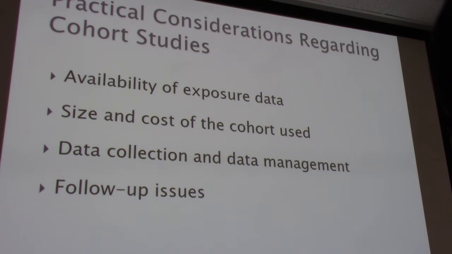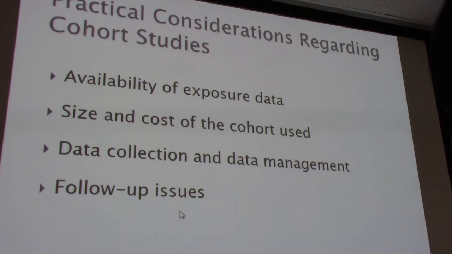So considerations for cohort studies: the availability of exposure data. Especially if you're doing a retrospective cohort, you're stuck with what's available. If you're doing prospective, then you have some leeway to design what exposure data you want to collect. The size and cost: these can be extremely costly studies, following thousands of people over many years. It depends, of course, on how frequently you contact them or have them come in and what kind of assessments you do. The data collection and management: you can amass a large amount of data, so managing all of that can be a challenge.